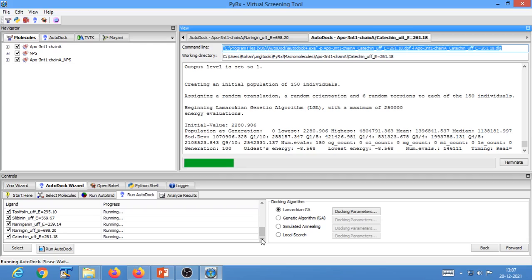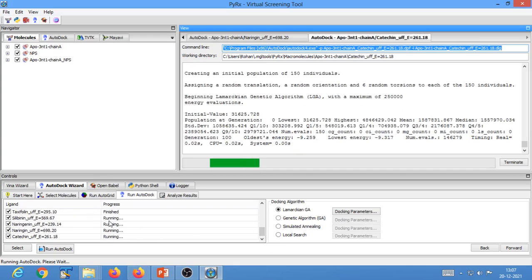The last few compounds are in process. You can see over here all the calculations are finished except the last few compounds being calculated.